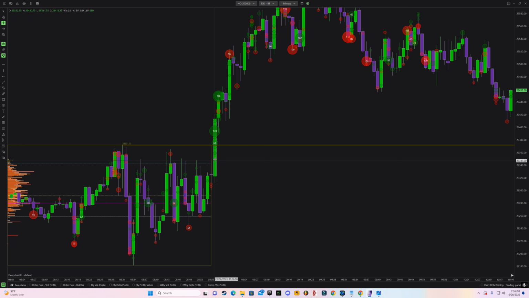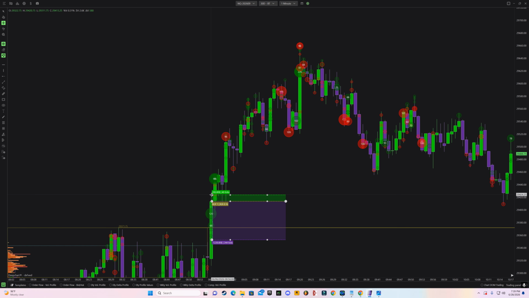Notice when we broke above this level, when we broke out, we had aggressive buyers within the body of the candle. Now that, ladies and gentlemen, is a follow through, aggression getting a follow through. This is giving you a signal to go long because you can see it with order flow. This right here would be my long entry. I'm not even thinking about any other thing. I'm going to put my stop below these aggressive participants, and I'm going to target 1 to 2 or 1 to 3 risk to reward ratio.